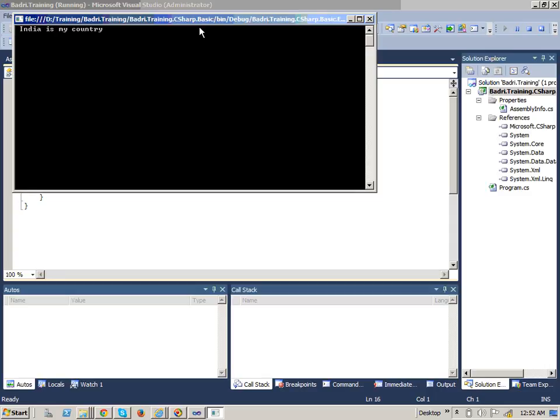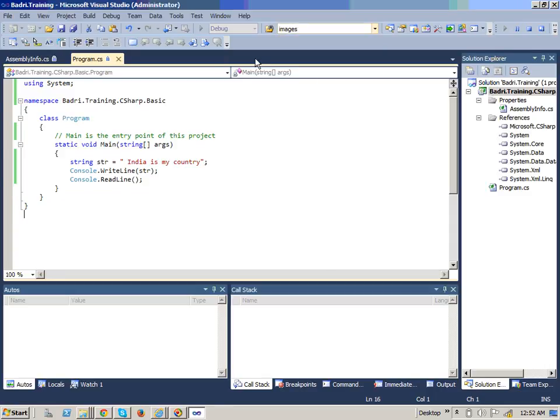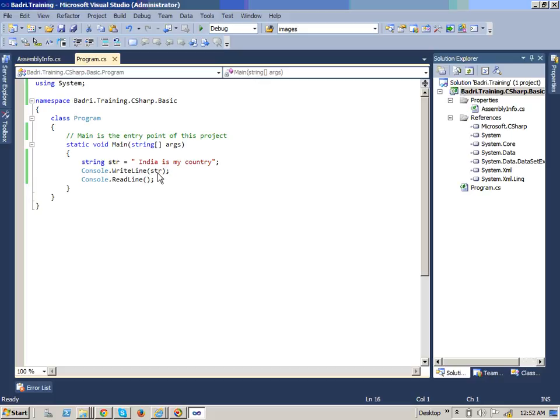Then what will be the problems? Here you are making it hard coded. This str may come from any other place, from any other method, and you are passing this. So this one is good now. What is the responsibility of main then?